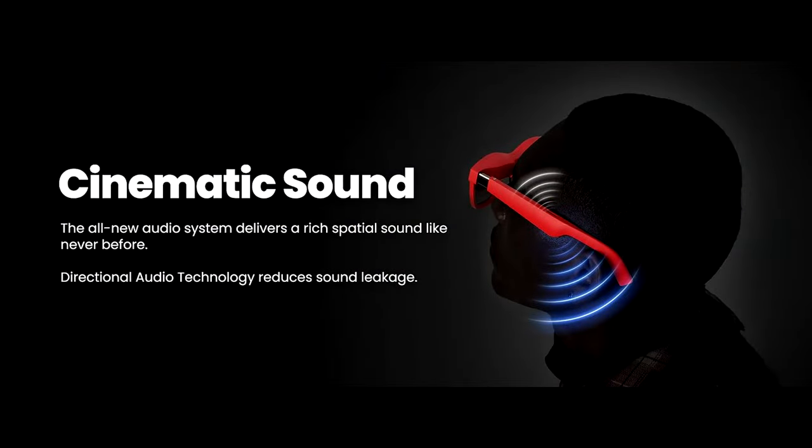Shifting to audio quality, the new speakers in the Air 2 lineup provide clear and immersive sound — much louder and fuller than the first gen Airs. The audio quality is impressive for small speakers built right into the arms of the glasses. That said, using your preferred headphones will enhance the experience and block external factors when you want full immersion. There is still enough audio bleed to be heard externally, so if you want privacy you'll want to use earbuds — I couldn't wear these in bed without waking up my wife.